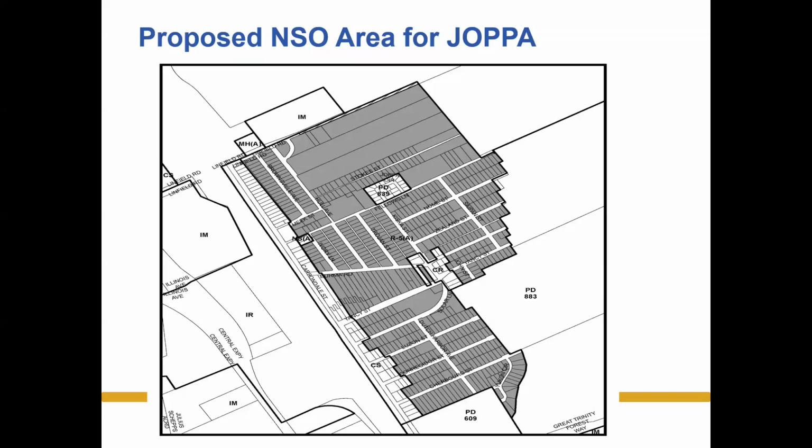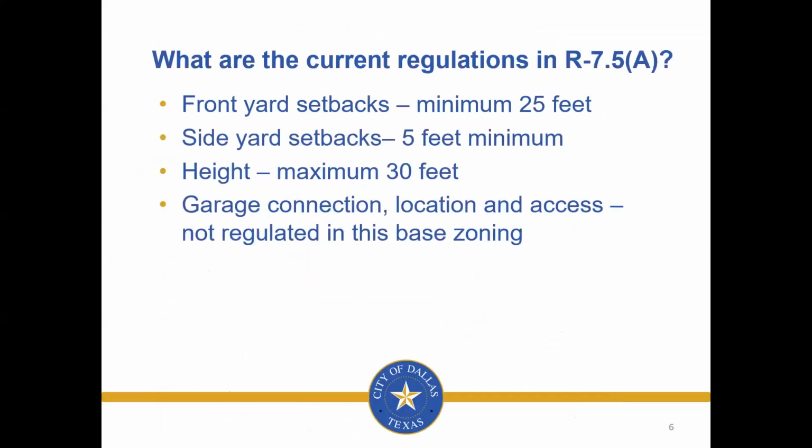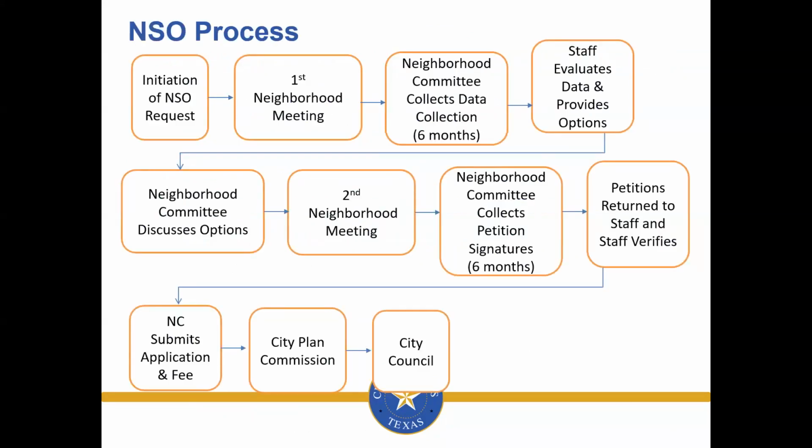You also said something about coming back after we get signatures with options. What are some examples of options? So you want to do front yard and height. I haven't looked at those yet to see what you could possibly do with that. Mike, do you have any experience with that? Like what different options would be? I'm sorry, I didn't catch all the question.